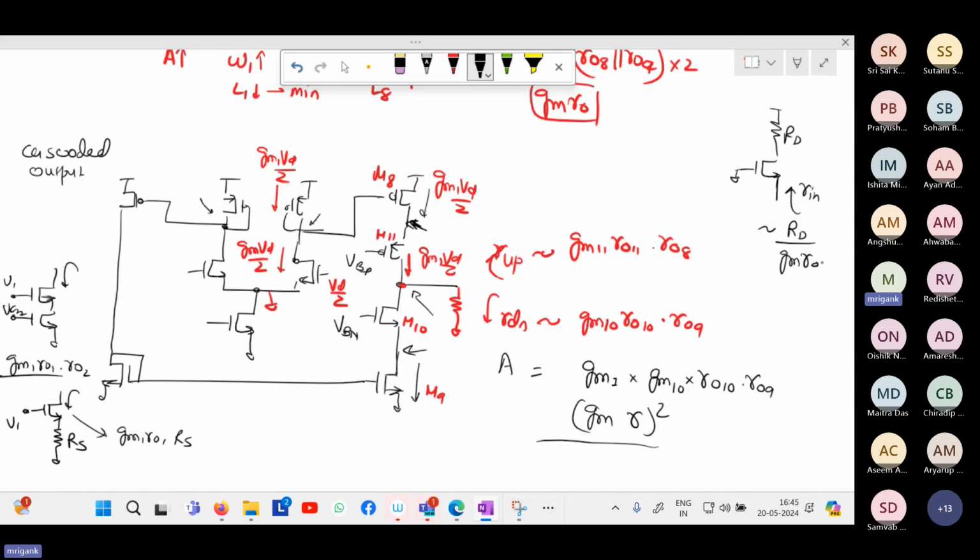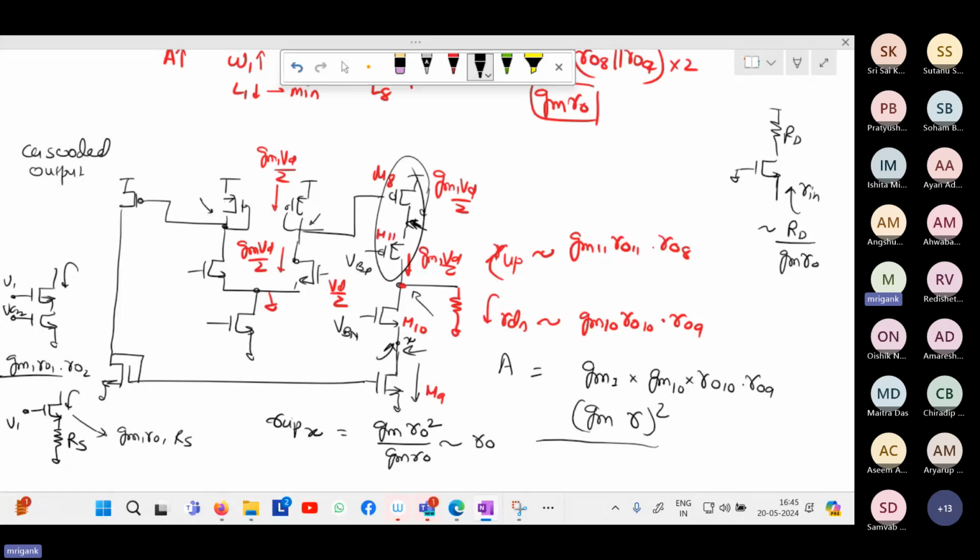Right? So in this case, what is RD? If I look into any one of them, suppose I call it node X, what is R up at X? gm ro square. Because R up, this RD equivalent, is something like gm ro square, because looking upward, this impedance is coming, which is gm ro square. Therefore, divided by the gm ro, it is of the order of ro. So now these two impedances are also significant. They are ro. They are no longer 1 upon gm.